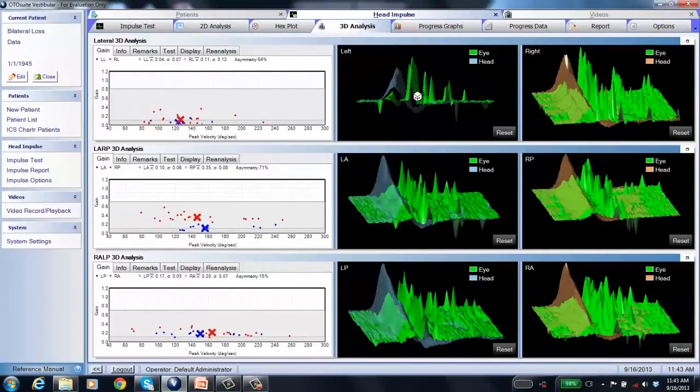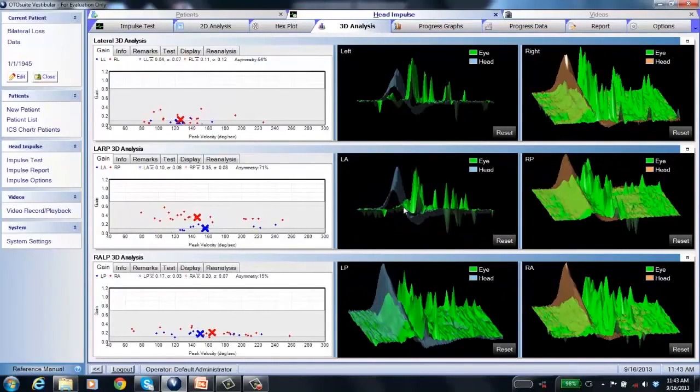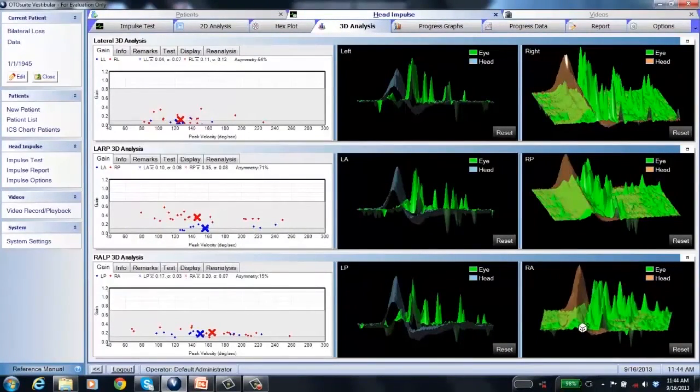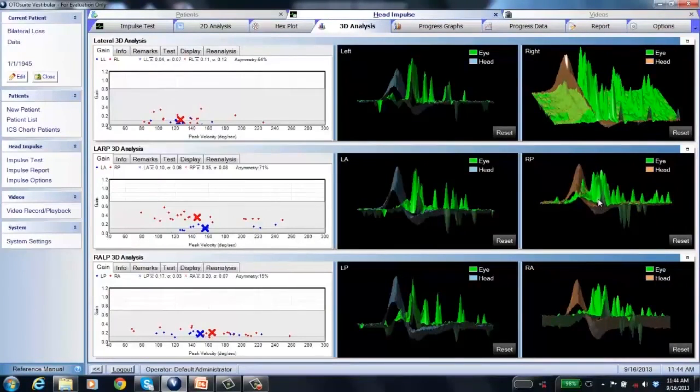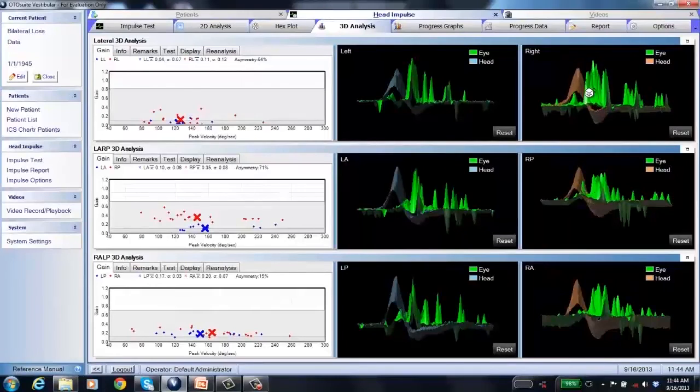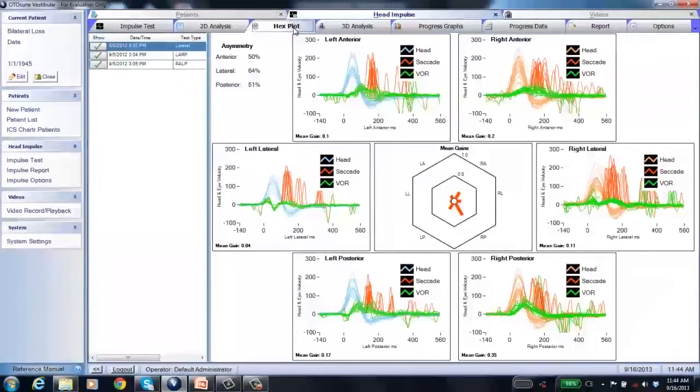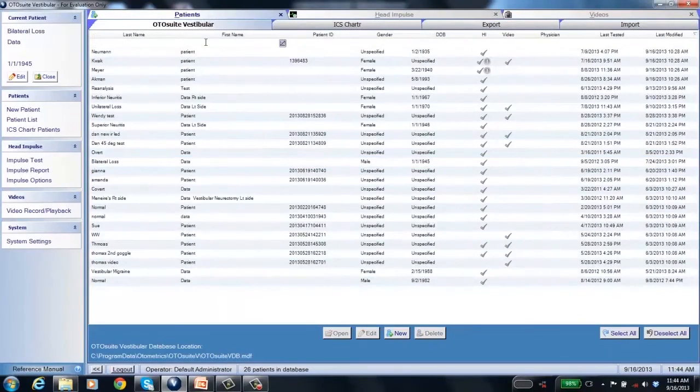And we can see that beautiful canyon that Dr. Halmagyi talks about in his talks. So you can see them in all of these. Ooh, we went a little too far. There we go. All of these traces. See that there? And move this one around here. There you go. So we've got this beautiful canyon for all 6 of the canals, and obviously this person has covert saccades and a very reduced function of their vestibular ocular reflex. And if we go to the hex plot, we can see everything's orange and small. So that's abnormal.